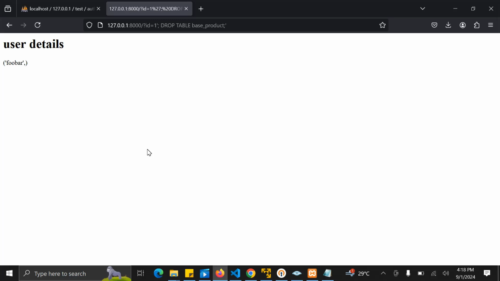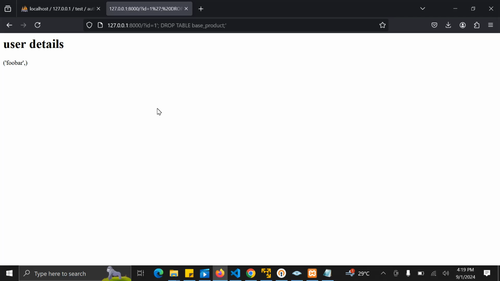secure web application. Assume that basic product is a table which contains the product of your institution, the product of your company. Okay, but the worst thing, attacker can drop even table user to make anybody not to log into a system. Okay, so that is how hackers can exploit. This is one way.